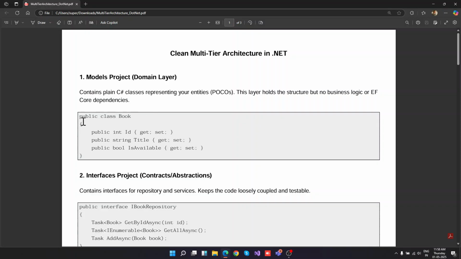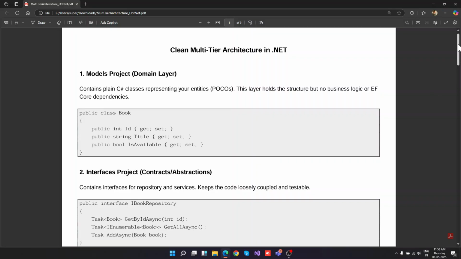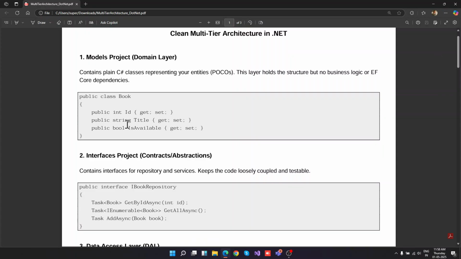In this example, we have a book class. I'm not taking them into Visual Studio for this particular demonstration, just wanting to explain to you. This is a short session, as I've told you, so I'm not going in depth because otherwise creating and implementing them will take a long time. We will eventually do them definitely, but for now, let us concentrate on the fundamentals and understanding the basics.